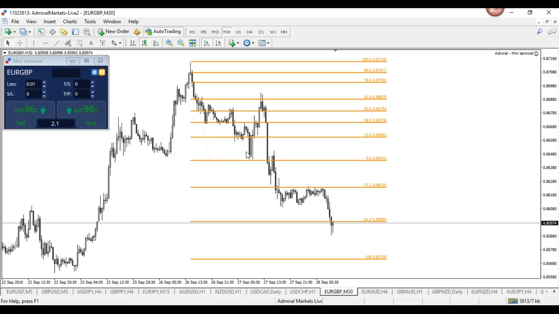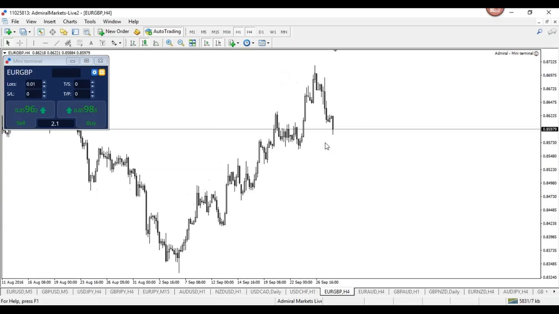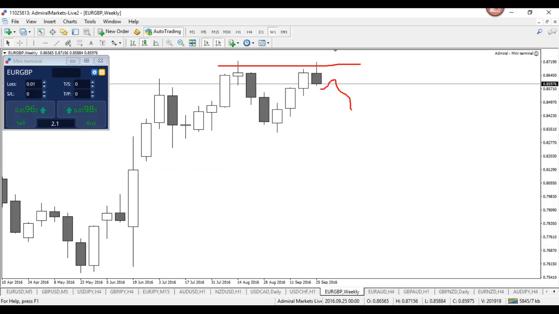And now, well, I think that this is looking interesting for a turnaround. We got a bearish candle yesterday. We got good momentum here. We got a potential double top. So when we look at the weekly, I think that there's a good chance that this candle will turn out bearish. In that case, I think it's a double top, and I think we might see price fall down to at least retest this bottom.